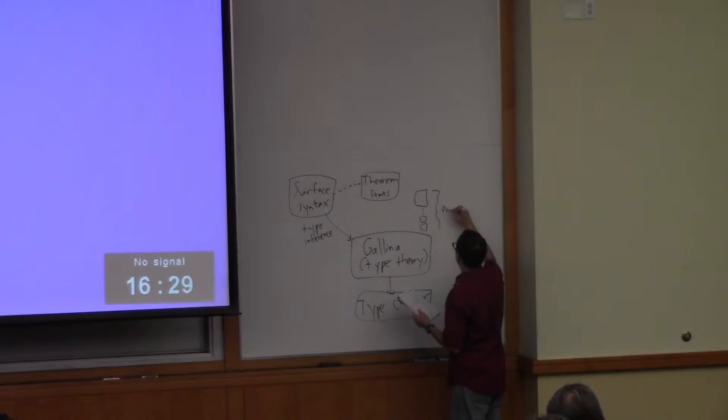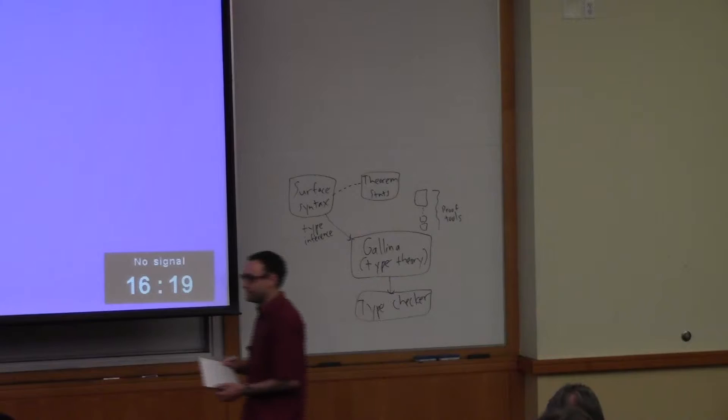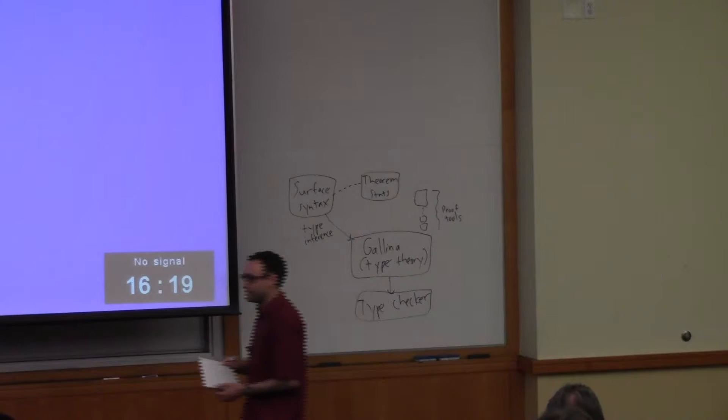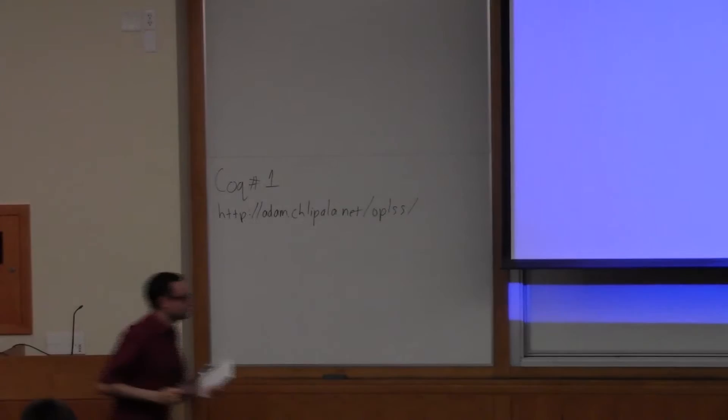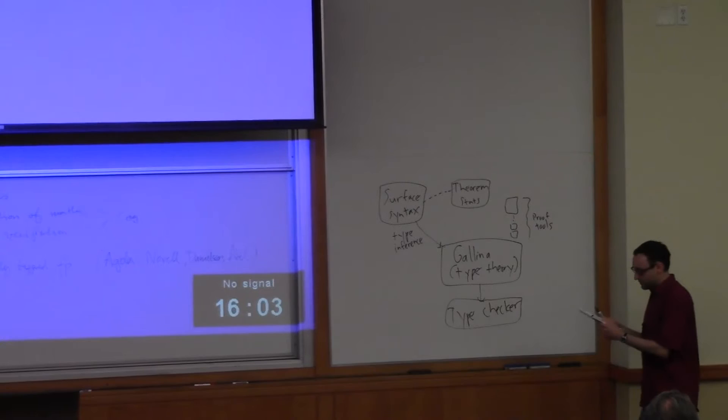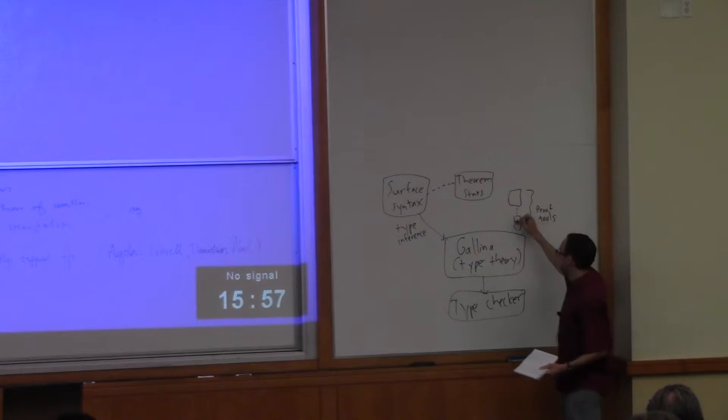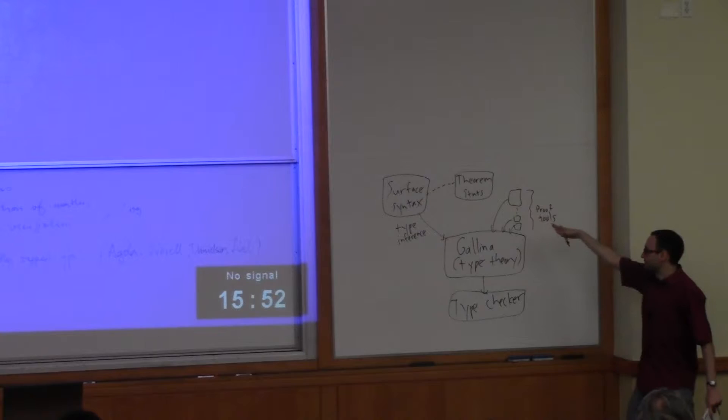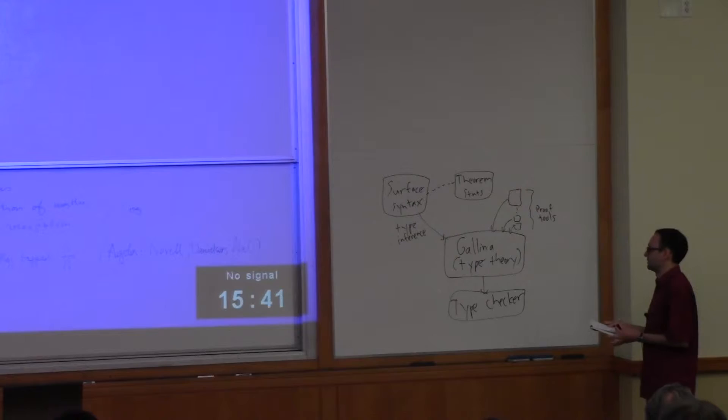So we're going to have all sorts of different proof tools which can actually be implemented in all sorts of different programming languages follow all sorts of different strategies. We have all these different things, these are programs that know how to build terms in this type theory so the sort of human input coming in on this side driving these different tools which are living in an ecosystem that its center is producing terms in this one type theory the global standard of meaning in Coq proofs.